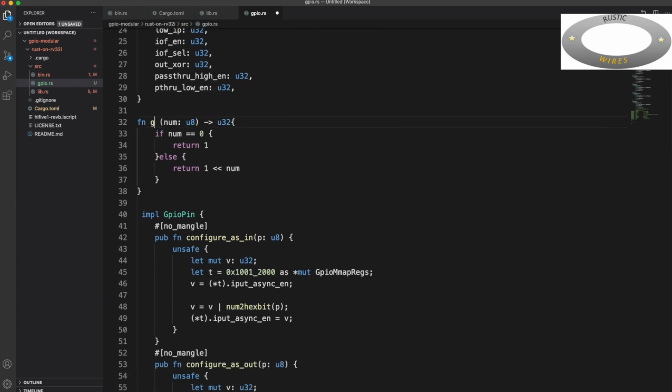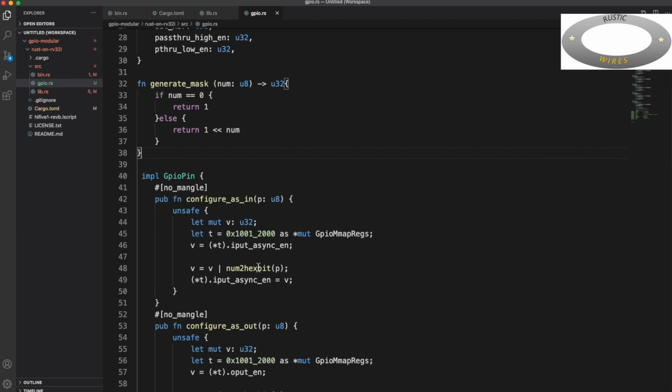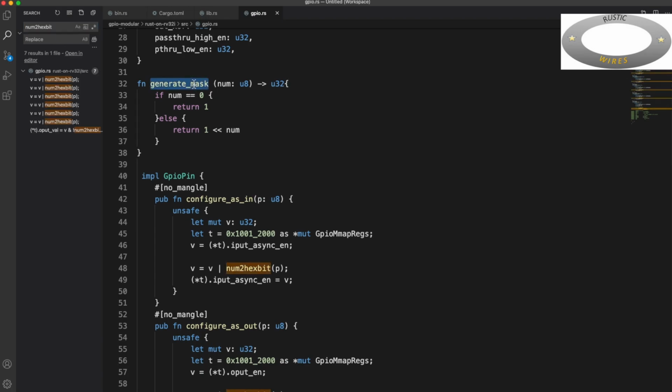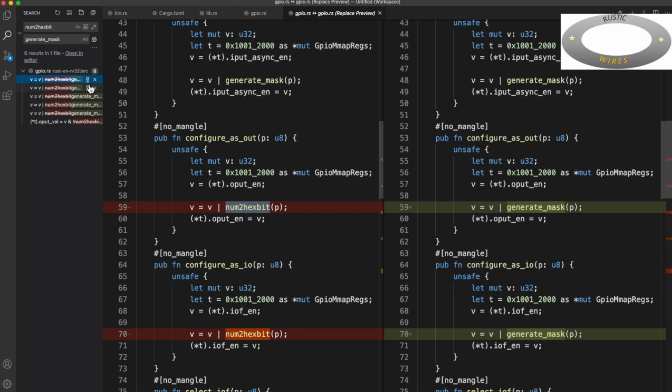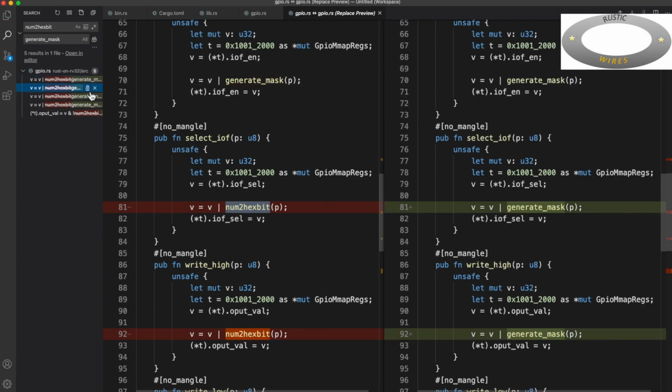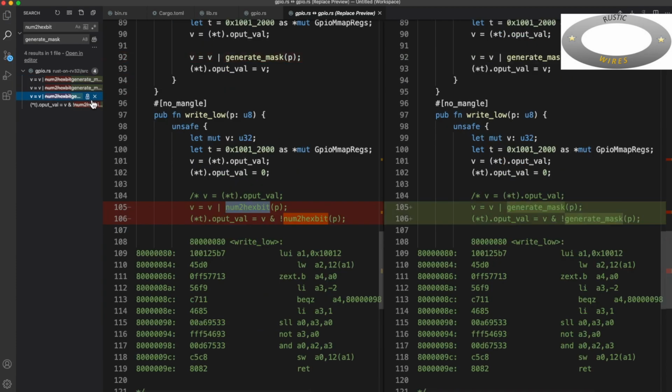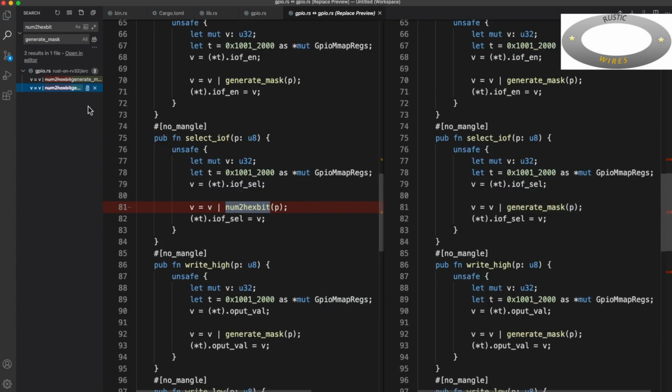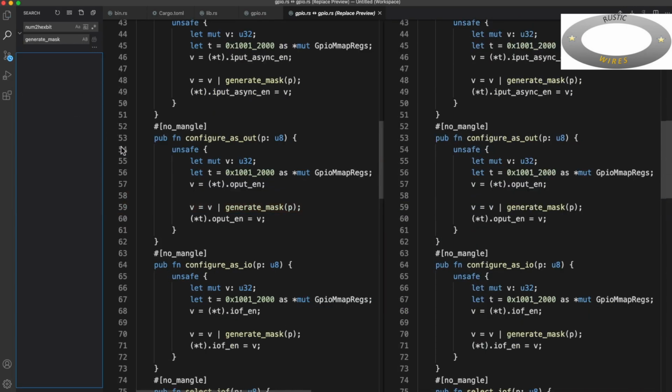I'm just gonna name this generate_mask, and replace, and replace.